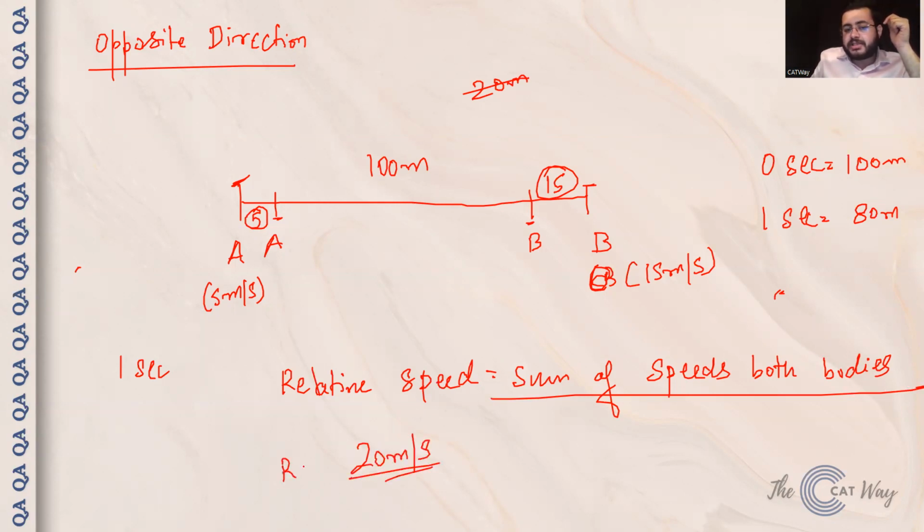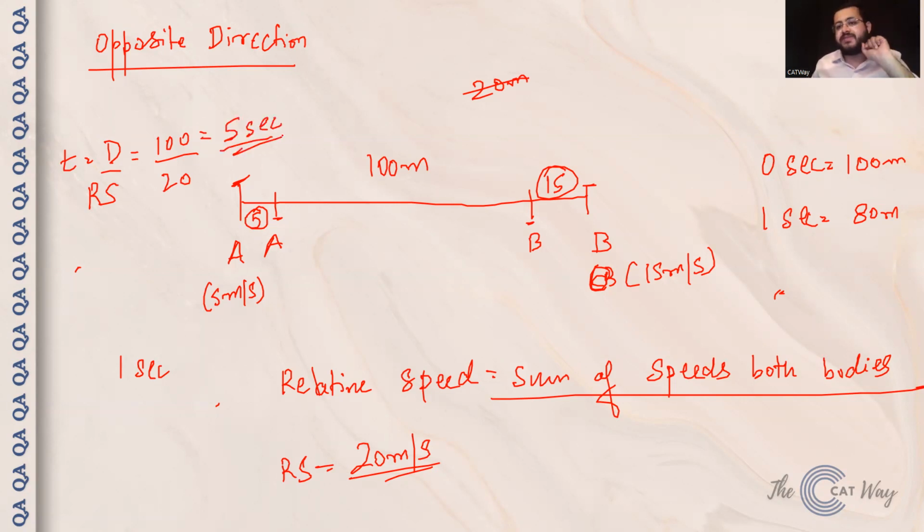So the relative speed is simply an addition to the concept of speed, because here two bodies have come into motion. Now, if the question is in how much time are they going to meet? Very simply, how do we calculate timing? Timing is equal to distance upon speed. The distance in our case is 100 meters at the start, and because two bodies are in motion, the speed simply becomes relative speed. Because they are in opposite direction, the relative speed is the sum of speeds that we have already calculated as 20 meters per second. The timing taken in that case would be 5 seconds. So at the end of 5 seconds, both A and B will meet each other, right?